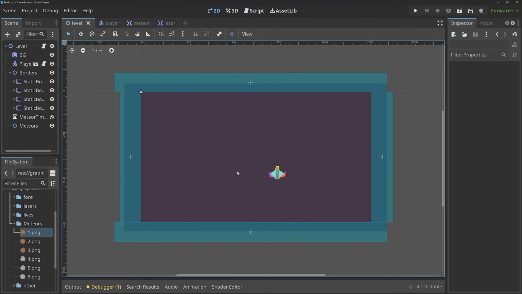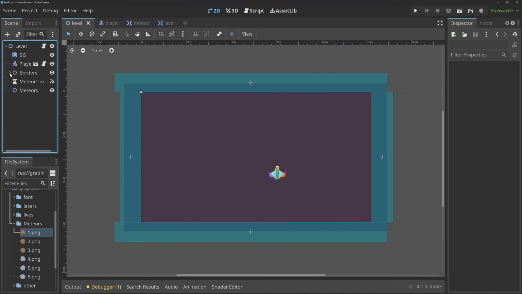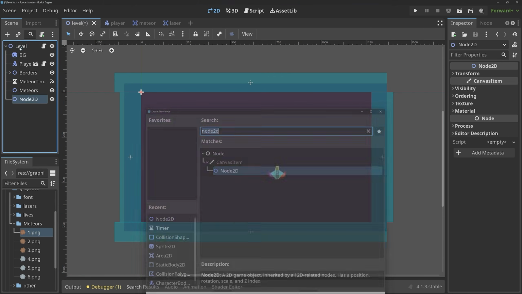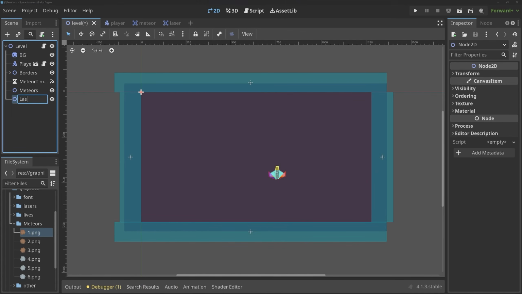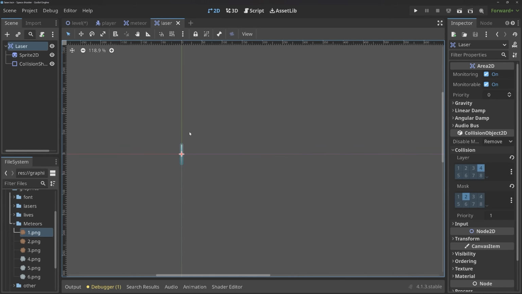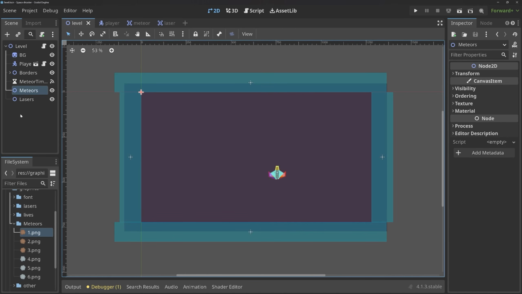Here we are back in Godot, and basically what I want to do is, inside of the level scene, create new lasers. For that, we can create a Node2D right now called Lasers. And onto this node, as children, I want to add the lasers, like we have done for the meteors in the last part. For that, we already have a laser scene. So this one is totally fine. We can also add a scene dynamically to another scene, like we have done for the meteors.